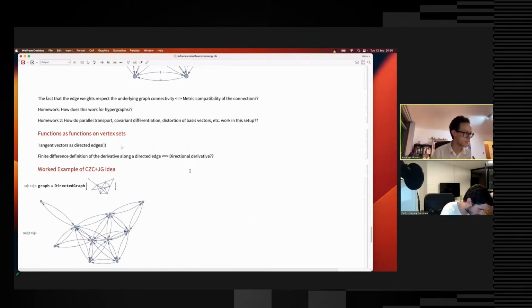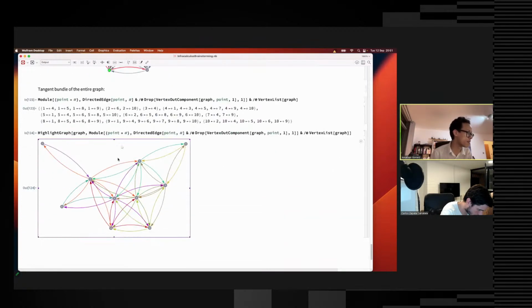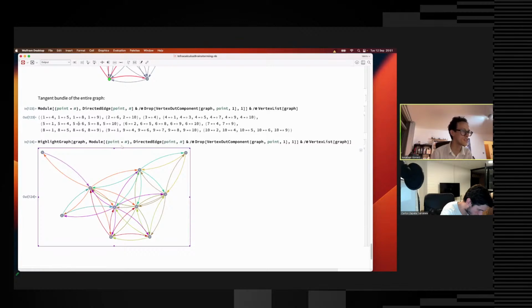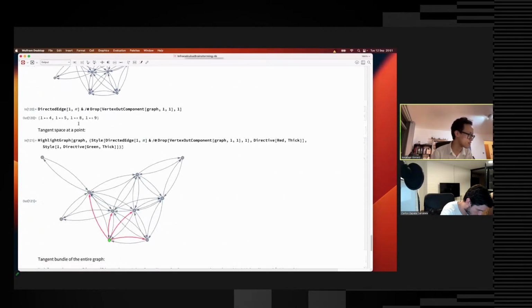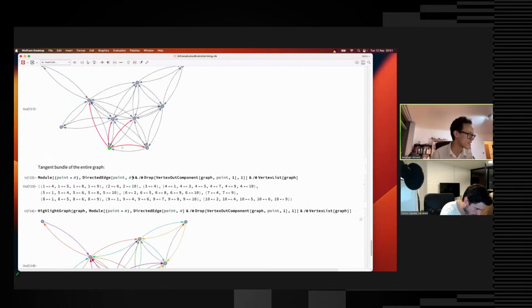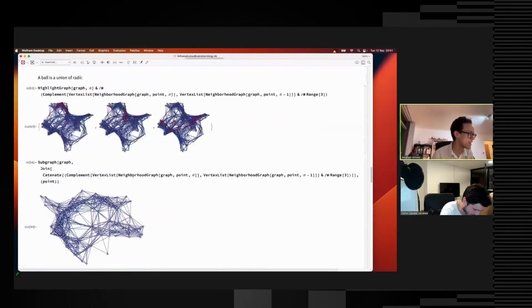And so the space of possible vector fields that we could define over this graph would be whatever the analog of the space of smooth sections of this bundle is, which I don't immediately know. But once Collis is extricated, we will ask him. I'm almost done. No, that's all right.